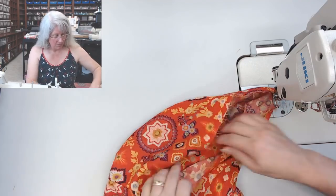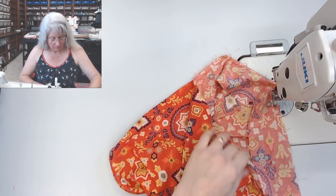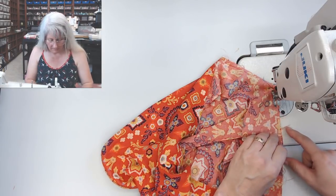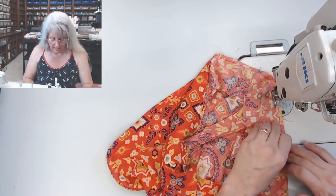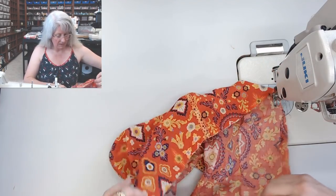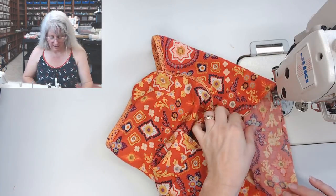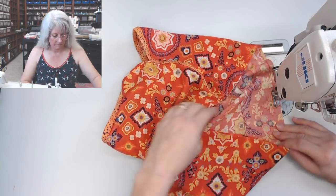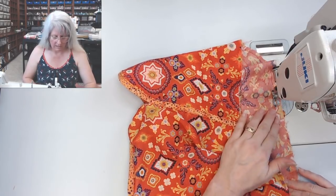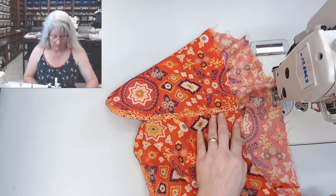So I gave myself a 3-inch wide waistband for 1-inch elastic, and I'm sewing it this way. I'm making sure I'm not twisting my riser. That's why I keep looking down there. So I'm pushing it that way, lining up my center. And I kind of gave myself a 1/2-inch seam allowance for the waistline. I'm not using that right now because I'm going to give myself enough to wrap over the elastic. And that way I know I won't accidentally sew the elastic because I don't do the safety pin thing. You can totally do that. I don't know why I don't. I think it's just all the production sewing.